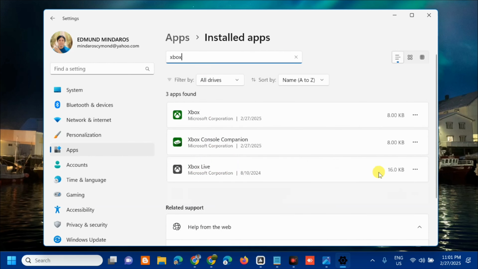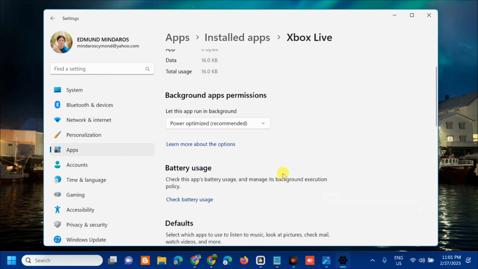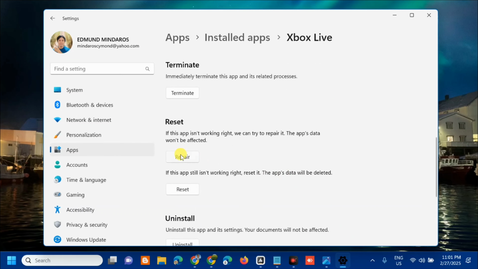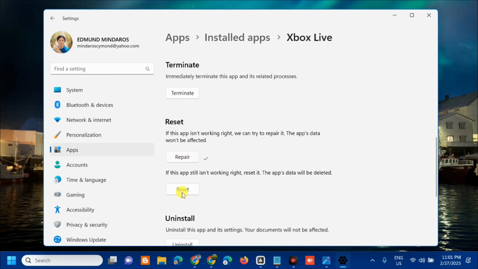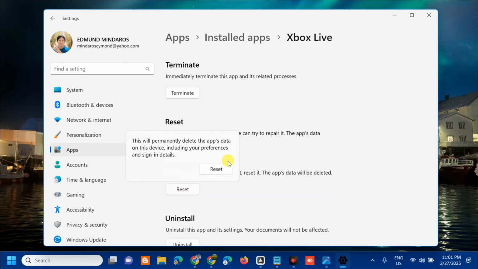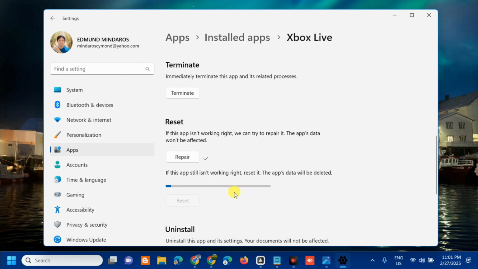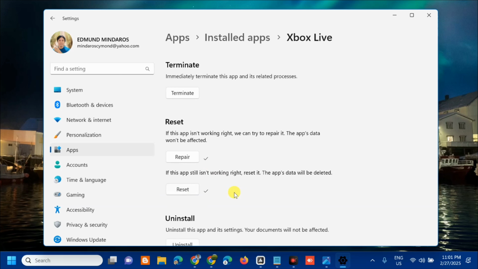Same procedure: click the three dots on the right side, click Advanced options, scroll down, click Repair and wait for the repair process to complete. Next, click Reset, and this will permanently delete the app's data. Click Reset and wait for the reset process to complete. Okay, the reset process is complete and hopefully resolves the error.